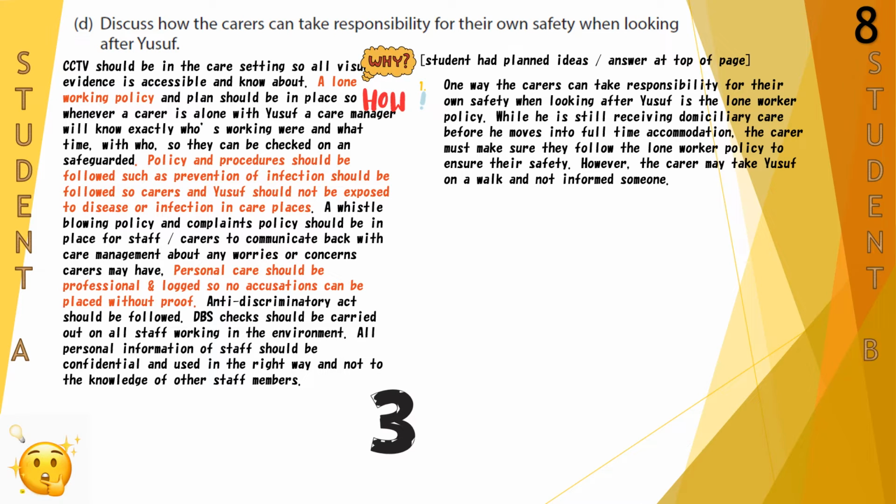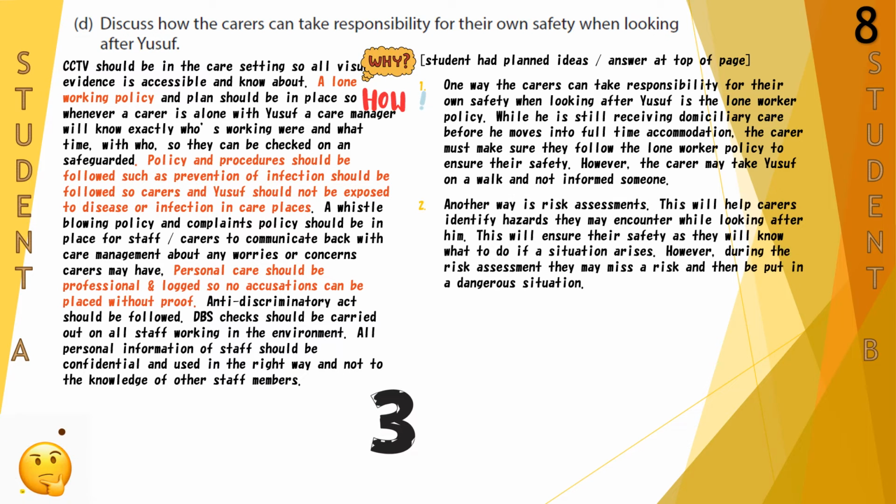What would have probably been beneficial is maybe to say how or why. So what have they got to do to ensure their safety? And again, they say, however, the carer may take Yusuf on a walk and not inform someone. So they've not really done much. They kind of said there is a policy, but this is the issue. They've got a bit of evaluation in there.